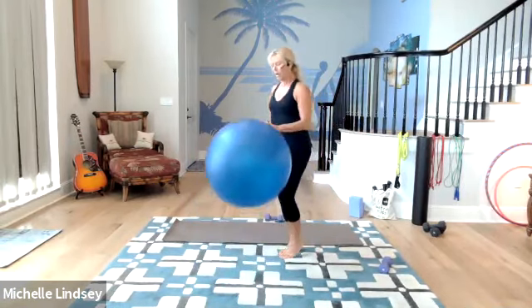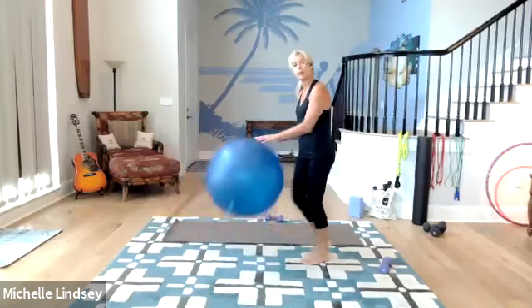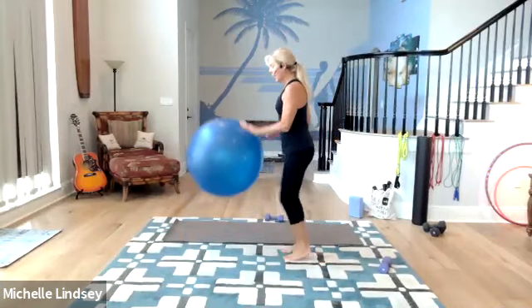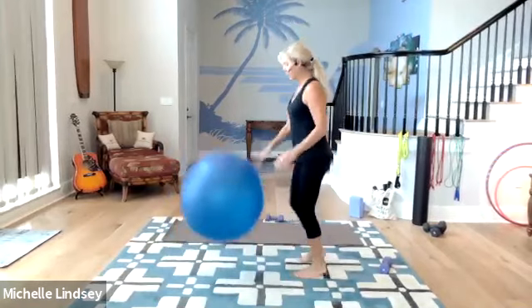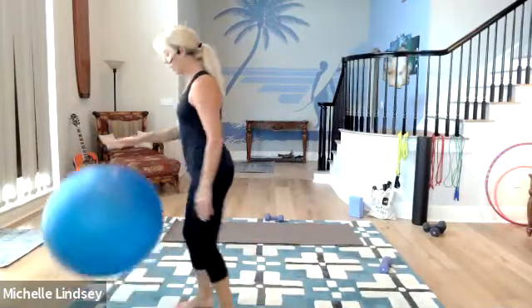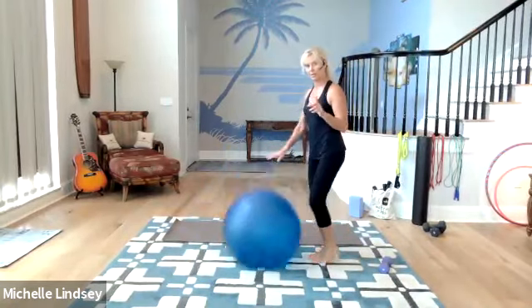Got your ball in hand, feet are moving, bouncing ball. I want you to set yourself up in your space so you're thinking, okay, where's my dumbbell, where's my sofa — can I move right to left, front to back a little bit? My feet are just in a very light march. With this alternating arm, just start taking these little side steps and then move away, then move forward, then move to the side. Think about tracing the lines of a square. Walk yourself back. Go to the side. Pause. You're pausing, you're moving, just keeping your ball going.